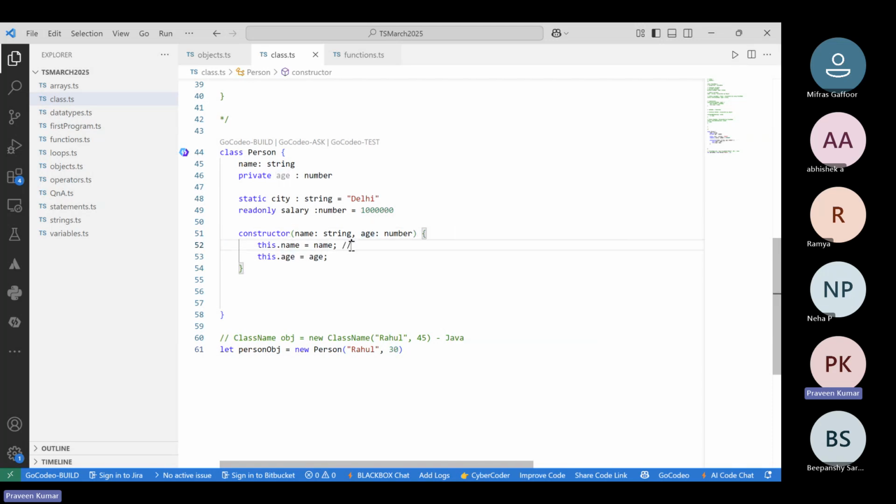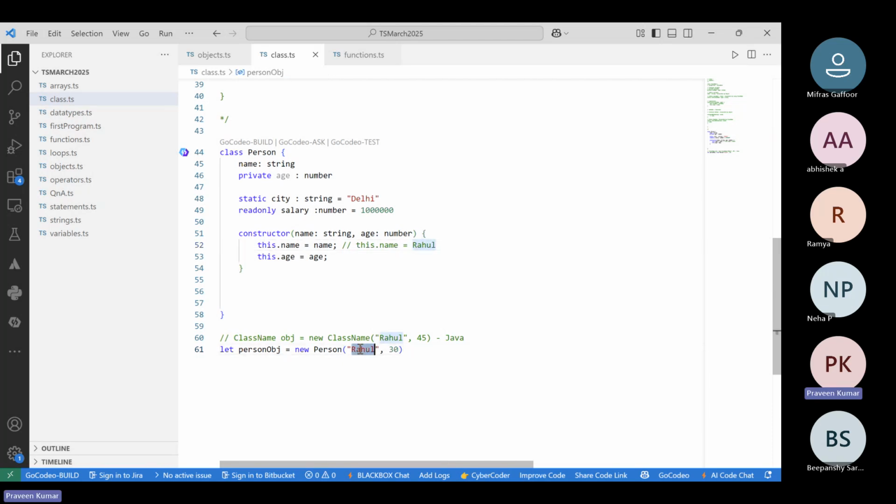So at this point of time, at line number 52, your variable name or your property name is this dot name. Whatever name you have defined becomes your this dot name, because how will you access it? By using an object reference: object reference dot name, object reference dot age, if it is not private. So at this point of time, this becomes this dot name equals Rahul.